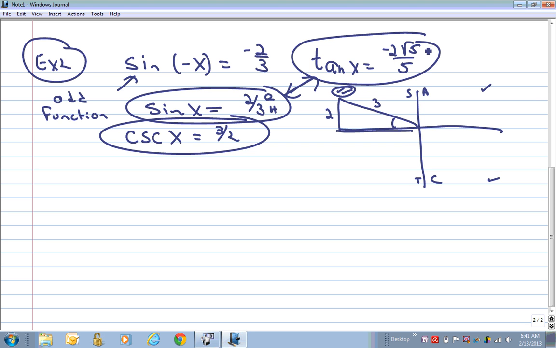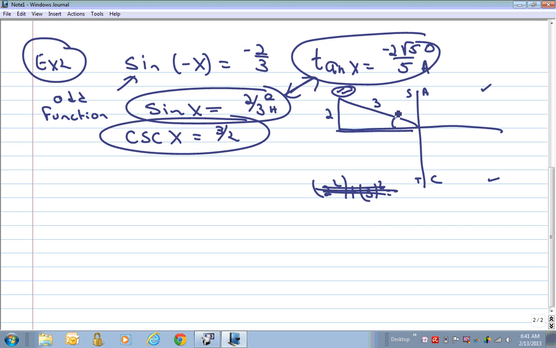Tan would be opposite over adjacent, and you're thinking, why do they look different? Well, that's because we have to calculate that division before and rationalize our denominator. So I'm going to guess that this 5 is not maybe the adjacent side. Let's see what happens with the Pythagorean theorem. So we're going to go 2 squared plus 3 squared equals, oh, messed up. And some of you did that on your last test.